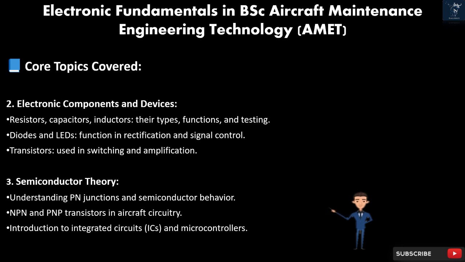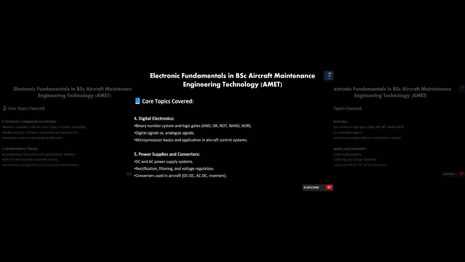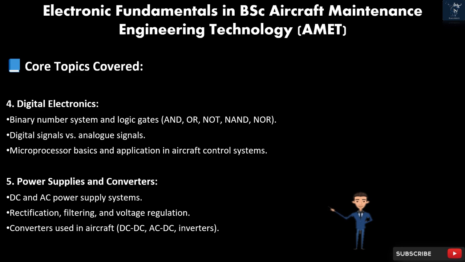3. Semiconductor theory: understanding p-n junctions and semiconductor behavior. NPN and PNP transistors in aircraft circuitry. Introduction to integrated circuits, ICs, and microcontrollers. 4. Digital electronics: binary number system and logic gates: AND, OR, NOT, NAND, NOR. Digital signals versus analog signals. Microprocessor basics and application in aircraft control systems.